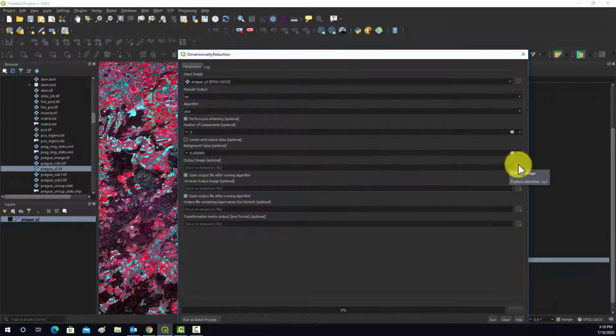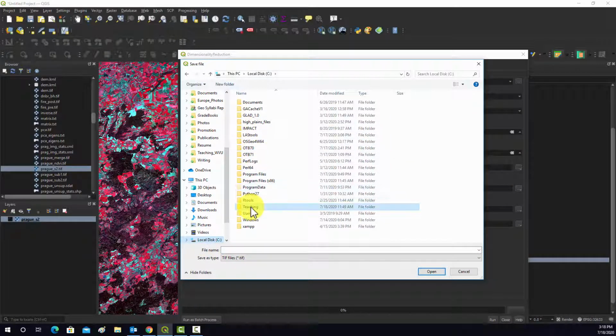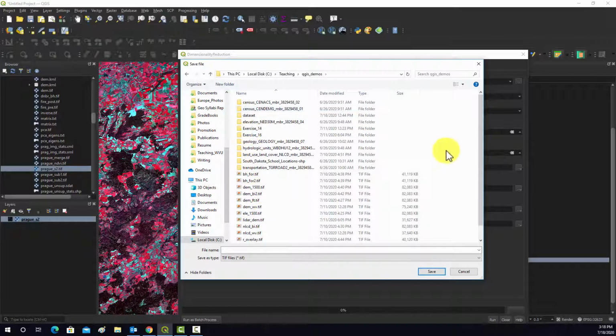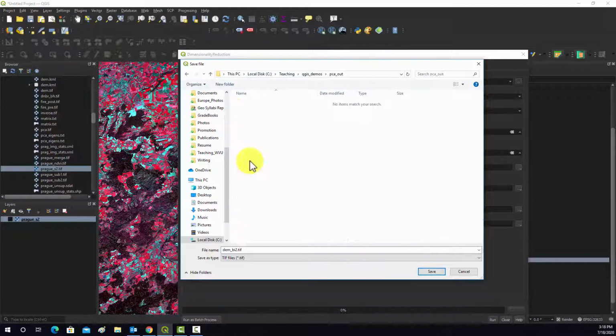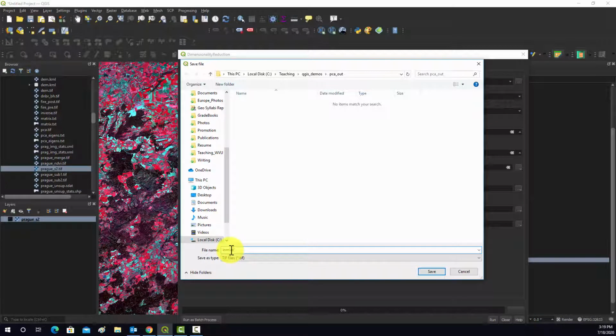So what I'm going to do is name these so they actually end up somewhere so we can look at them. Okay, so I'm going to go into my C drive here, Teaching, and QGIS demos. I'm going to create a new folder and we're going to call this PCA out. And then we'll name this Prague PCA.tiff. And then we'll also name this inverse file, inverse.tiff.